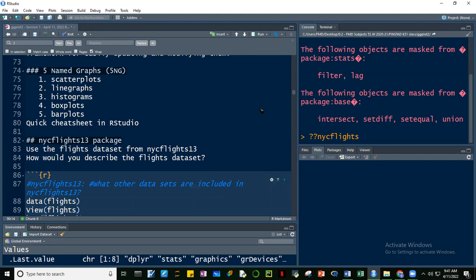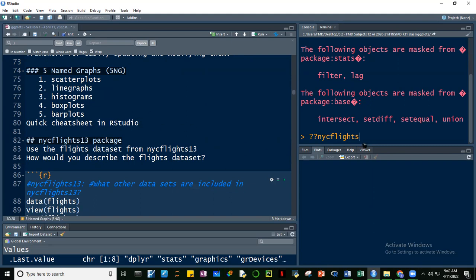Ibig sabihin, bivariate, dalawa yung quantitative data natin. May y tayo at saka x. So iba naman, univariate lang. Kunyari, line graphs. Line graphs usually univariate siya, however, time series. So may mga rules yan on what to use so that you're guided. If you're plotting a particular data set, you know which to use.